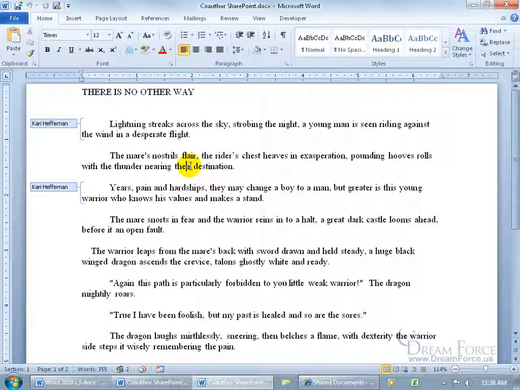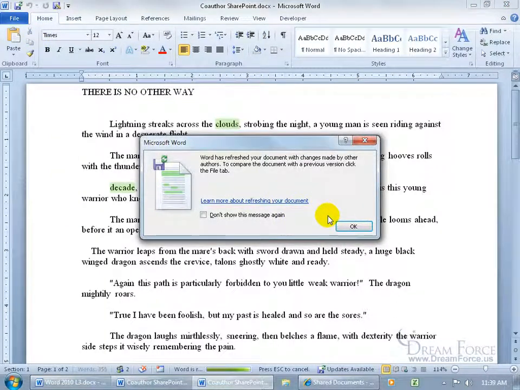And the only way she can upload it is by hitting the Save button. So when she clicks on the Save button, as I'll tell her to do that now, notice next to her name, you have the refresh symbol. It just means that you need to come up here and click refresh to be able to pull in those changes and to be able to access those paragraphs.